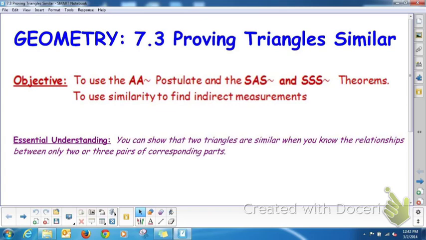So very much like when we were proving that triangles were congruent, how we had side, side, side, side, angle, side, angle, angle, angle, side, hypotenuse, leg. In this case, we're just proving that two triangles are similar. And much like we proved back when we were proving triangles congruent that you couldn't know just the angles, well, now you can. Because similar means that their sides are proportional. So if you know two angles, then you know the third angle are congruent, and so you could prove that they're similar. We'll explore those today.